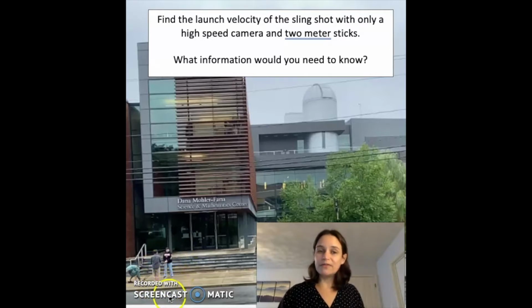So when we did this experiment, we had a high-speed camera. It was my iPhone, and we had 2 meter sticks. So that was all we had at the time. So what information would you need to know using that equipment in order to find the launch velocity for the slingshot? So as you watch the video, think about that, and then we'll show you the data that we collected.